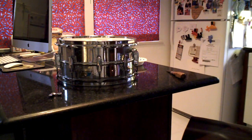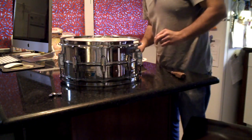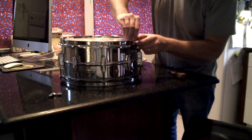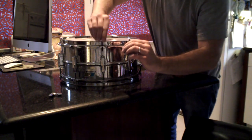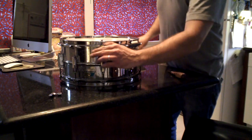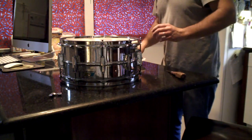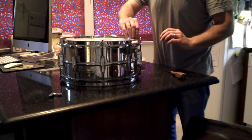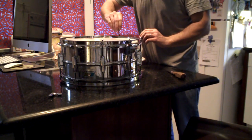But, all right, same thing on the bottom head. Start busting these guys out. Same thing we did before. Get them on finger tight. Putting these guys on. 1, 2, 3, 8, 9, 10.